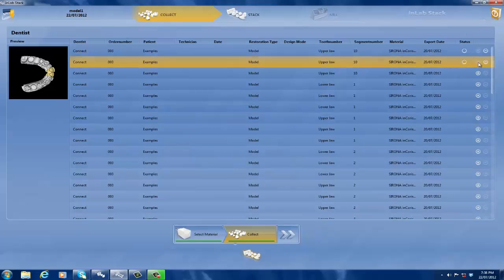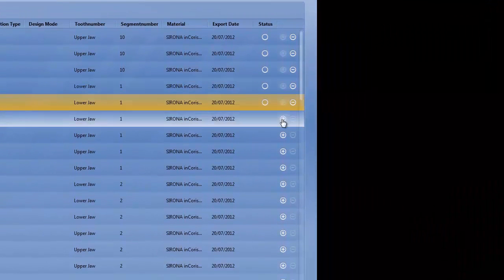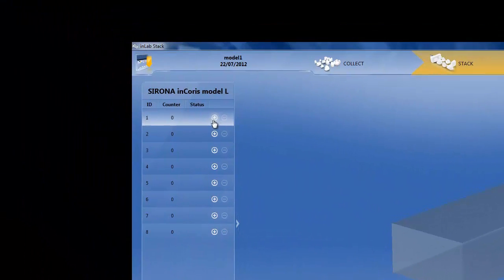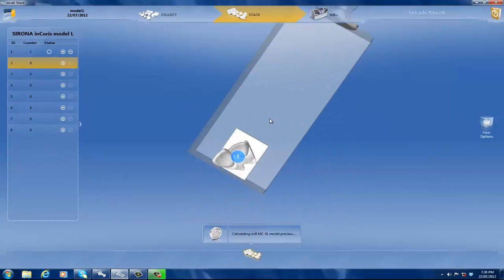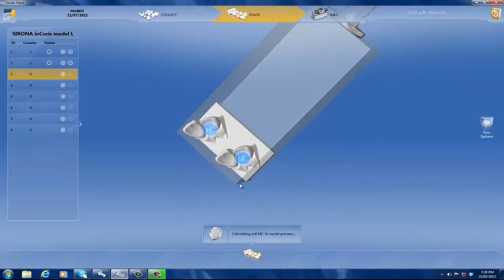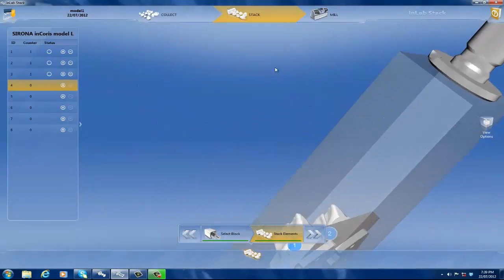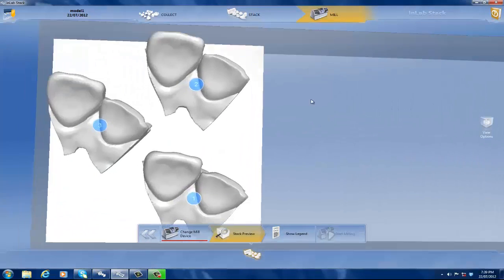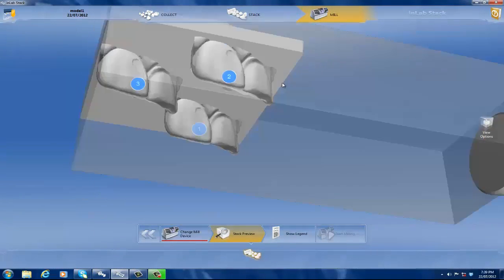You just simply click and it shows you here which part of the model you're getting into the stack software. Click on the arrow here to proceed, and then you need to double click while the software calculates the stack position. Now that's the milling preview of the stack software. I'm just double checking everything is okay here.